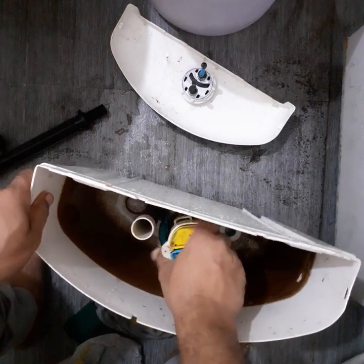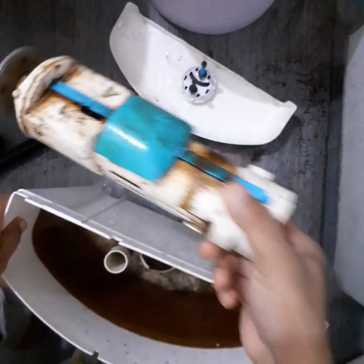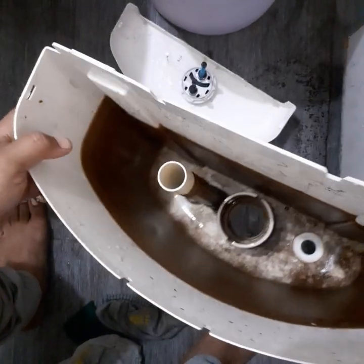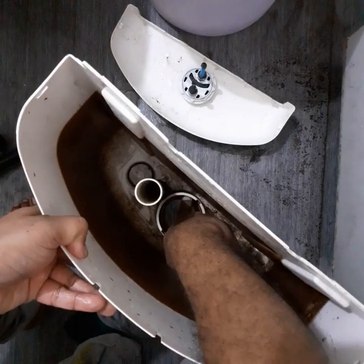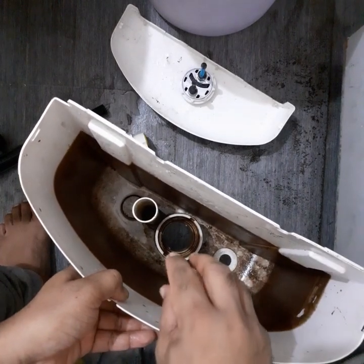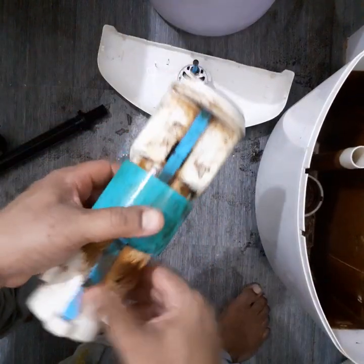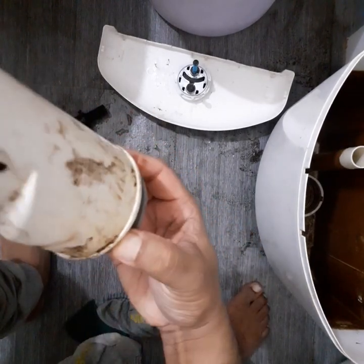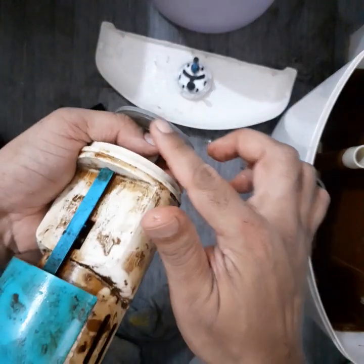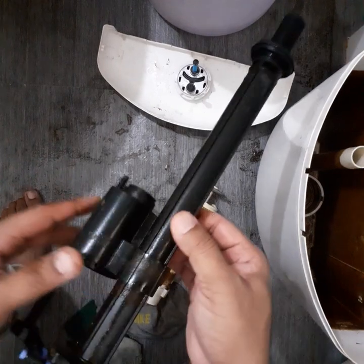Turn it towards one side — it might be a bit jammed because of the salt deposit, but it will come out. We have to clean it as well. You will see a lot of deposit of dirt and salt, so we have to scrub it, especially where the rubber bush fits in, so that it stops the flow of water. We also have to clean this cartridge, especially this rubber block. If there is any deposit it will cause the flush to leak — from all sides, even these deposits and deposits on the water mechanism.